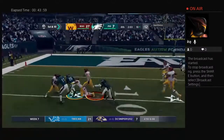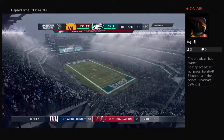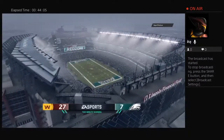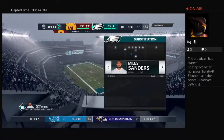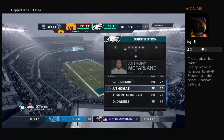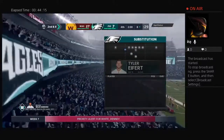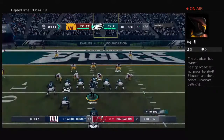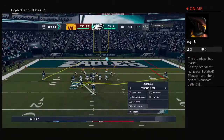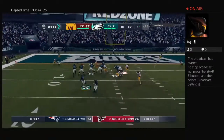On first down, it's Sanders. And he'll get maybe a couple before he's taken down, as that will take us to the 2-minute warning. Just 2 minutes remaining here in the 4th quarter of what has been a one-sided affair. So it's Eagle football here as we get you reset. And let's see what they've come up with offensively after having time to talk it over.